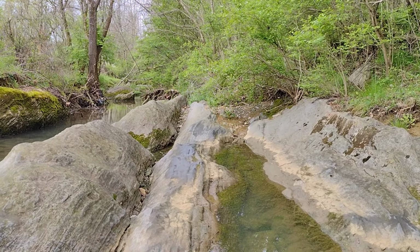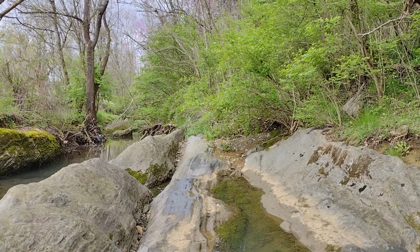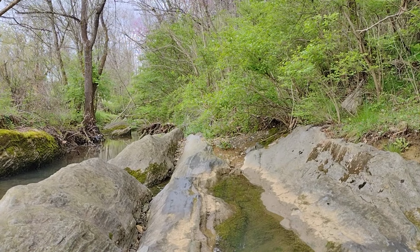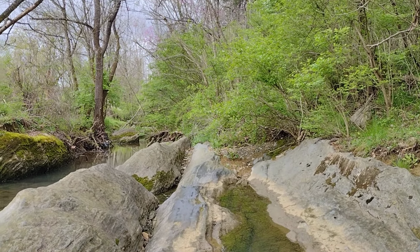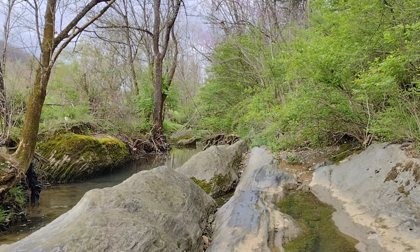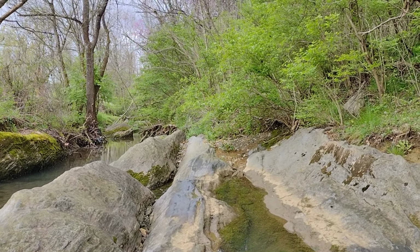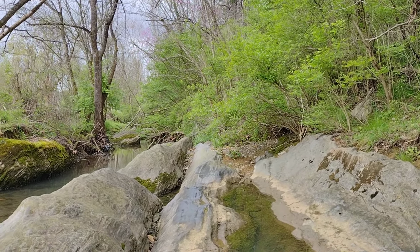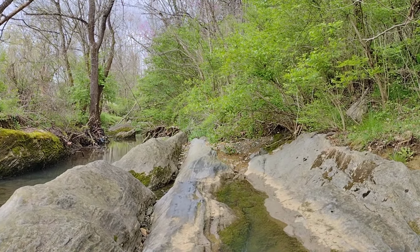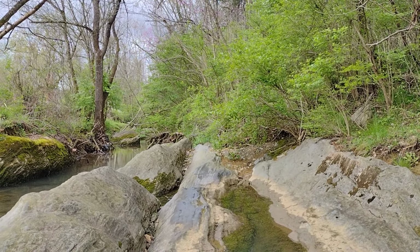I'm trying to think now what got me back into it recently, in the last, say, 5 years. I can't really think. I really don't know. Just the overall curiosity that I've always had. I'm a kid at heart. I'll be 90 years old, and I'll still want to hop along creeks like this and look for things. So maybe that's it. I think maybe I saw a video or two, and it kind of reignited my interest. Or maybe it was going to a museum, or maybe just wandering by a rock shop.